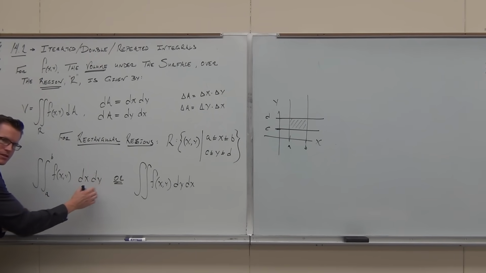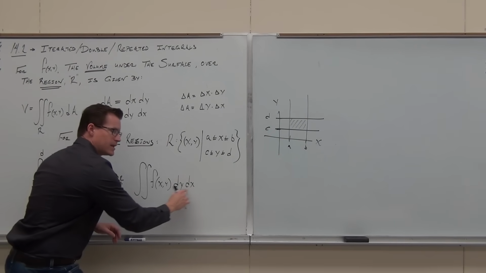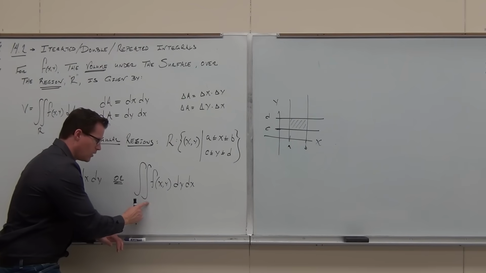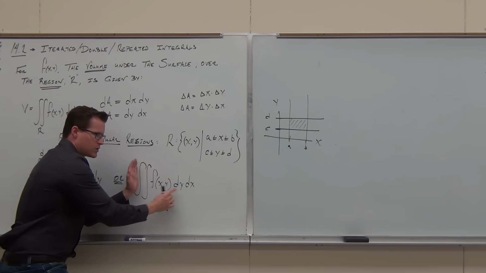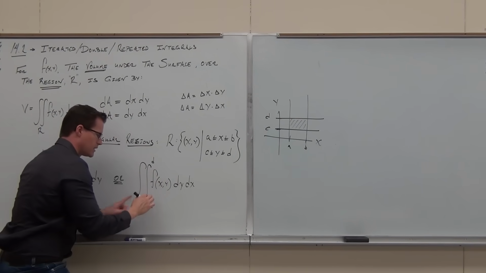Tell me the two y values, please. And they go in that order. So let's see if you're paying attention, right side people. This is now dy dx. What has to go on the first inside integral to match up with the dy? What goes here and here? And here?